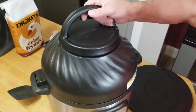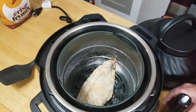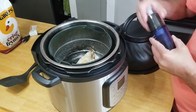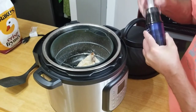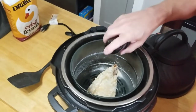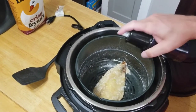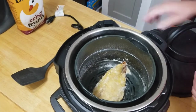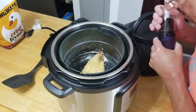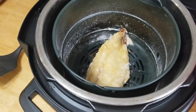We've had these on 400 degrees for 10 minutes. What we're going to do now is use our handy little sprayer — this is a continuous spray, it's a pump. We're going to pump it up a little bit and see if we've got enough pressure, then spray the fish. You can see how that takes the breading and kind of makes it crispy.